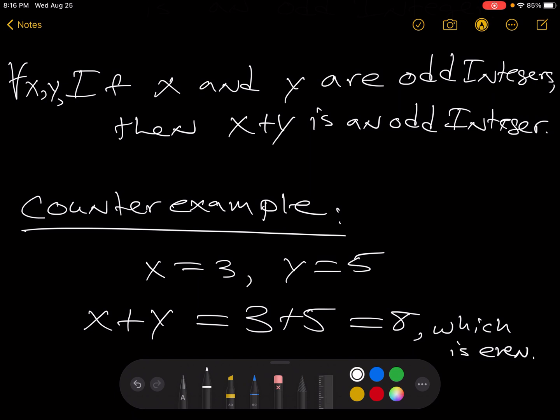So when you're trying to prove a for all, you have to show that it's true for all. That's why we have to be completely general. But when you're trying to disprove a for all, as we are in this case, all you have to show is that it doesn't work for one of them. Because if it doesn't work for one of them, then it doesn't work for all of them.